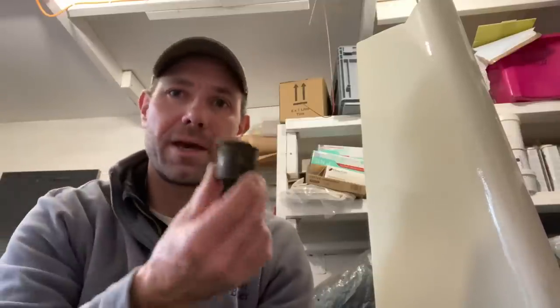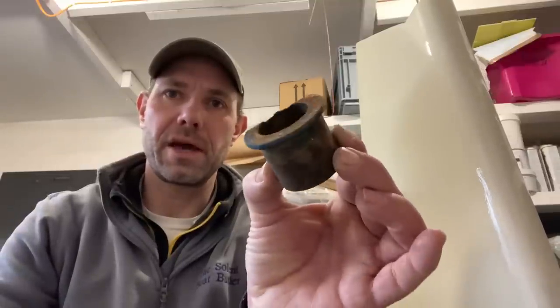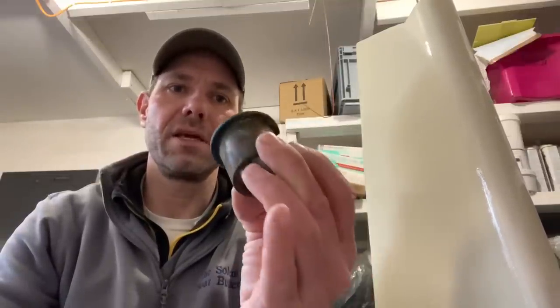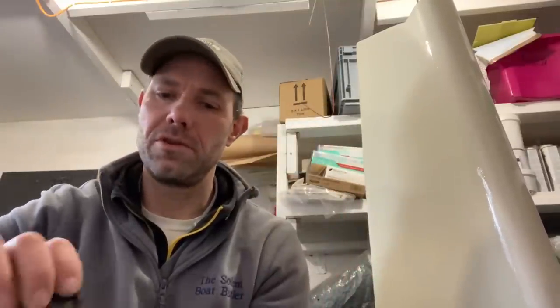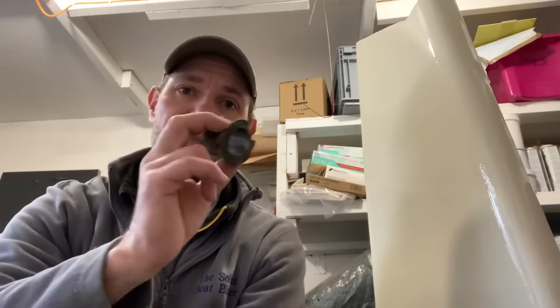The one thing I do need to do is to make up some new bearings. So these are the old bronze bearings that were in the boat. The owner has given me these so that I can make some new ones, and I spent quite a few hours on the lathe yesterday being tutored by my mentor, Robin, who is a machinist of the highest order, and very, very patiently teaching me how to use my lathe correctly. So I made a couple of bearings yesterday.